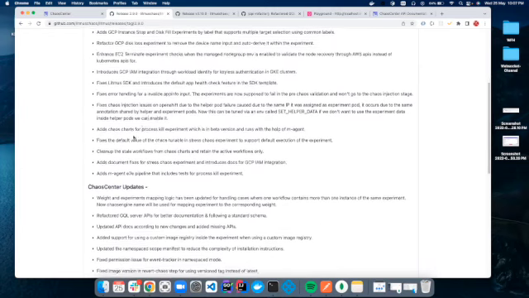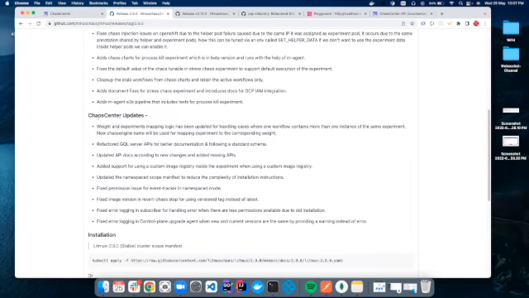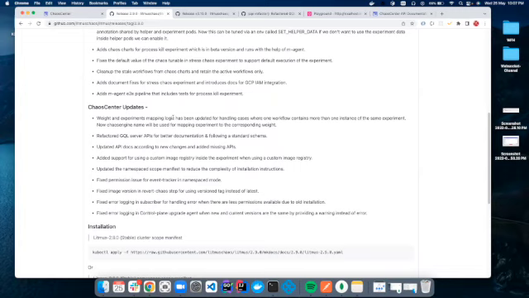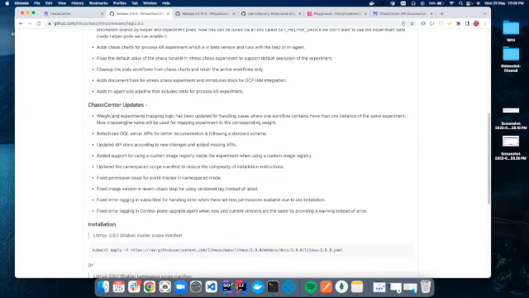Moving on to the Chaos Center updates. We have made some major improvements in the Chaos Center this time around. We got a lot of issues from the community regarding the API docs and the API formats, if a user is using Litmus Chaos Center with its APIs. Starting off, there was one issue with 2.8 that the weights and the experiment mapping were not visible in the front end or in the UI.